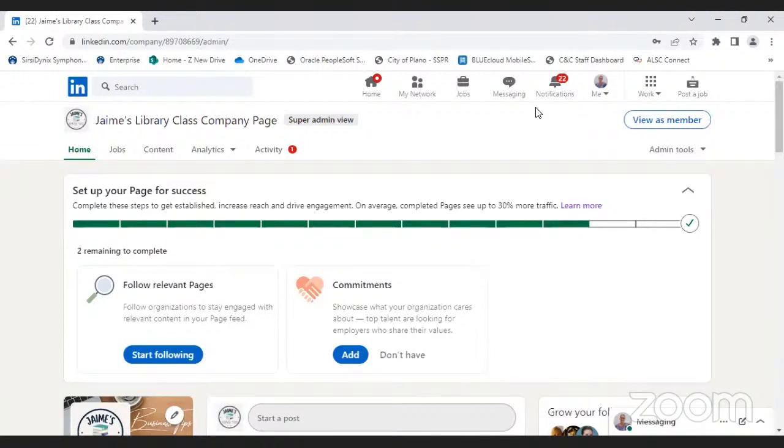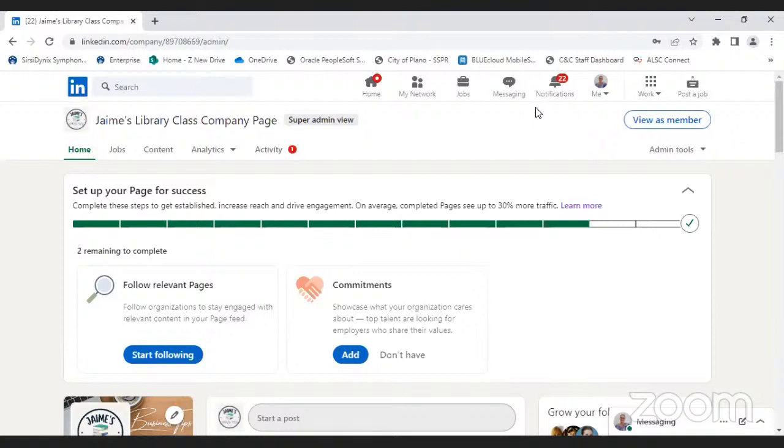All right, I'm going to very, very briefly cover analytics today. Once your company page has been established, those analytics offer several ways to measure your success. Your statistics can provide you with insights about when and by whom your page is viewed, as well as what types of content generate the most engagement. These page analytics are only visible to the page admin. Other users on LinkedIn can't see this information.